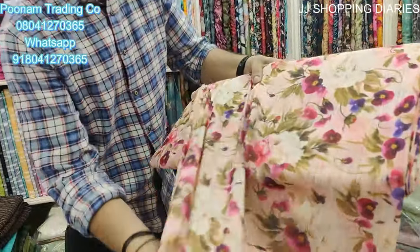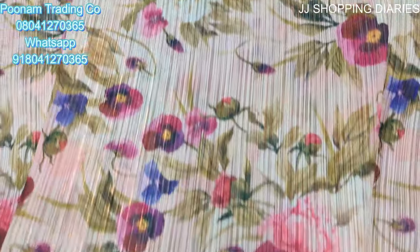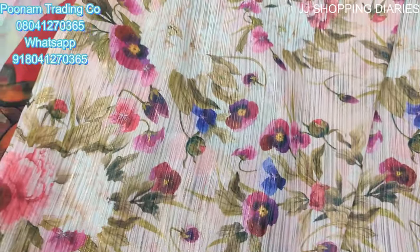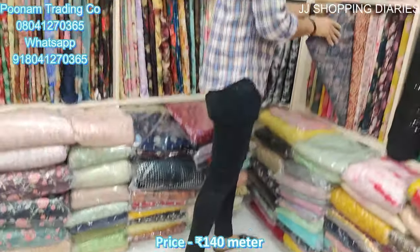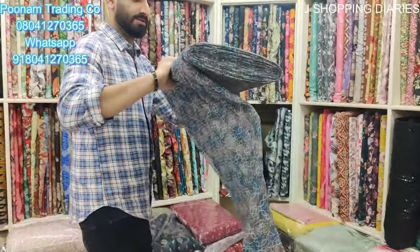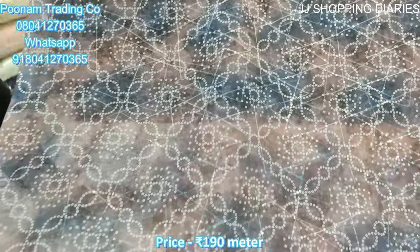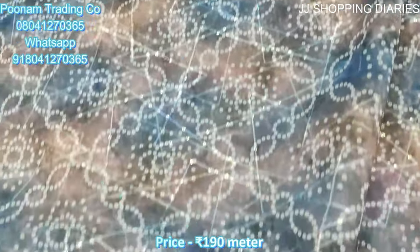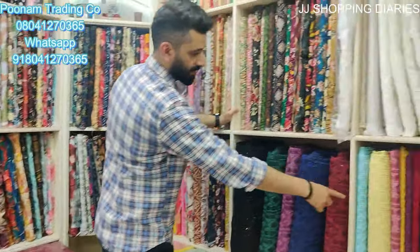This is again georgette with zari work. This is around 140 rupees per meter. This is also georgette with sequence work. These start from 190 per meter and go up to 400, 425.